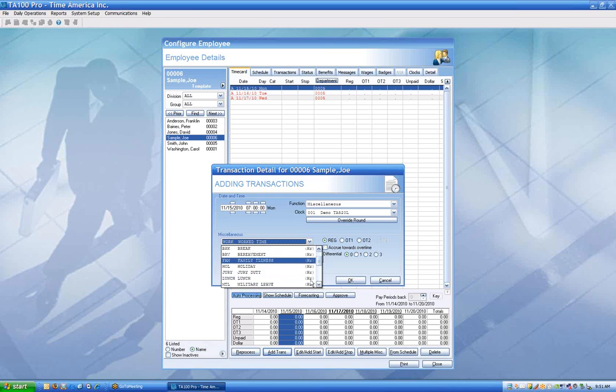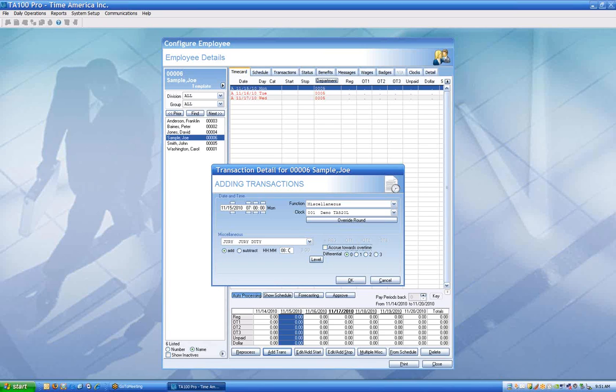We decided that just today we're going to do the jury duty. Again, it doesn't matter if this was jury duty, bereavement, or military leave, any one of these items, including vacation, sick, personal, they all are paid from this same section. Here we'll go ahead and classify it as jury duty. It is an add. It's not a subtract because we're giving this to the employee. We're adding this into their time card.